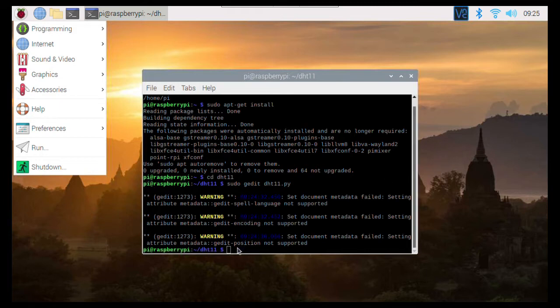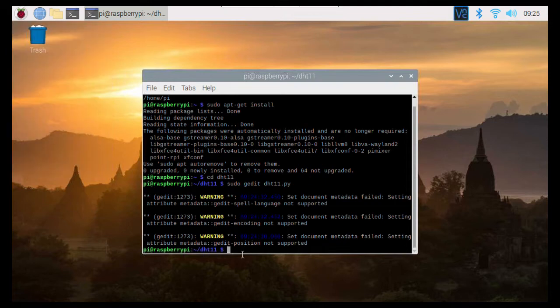I have to write the command. Firstly, I am going to show the code.